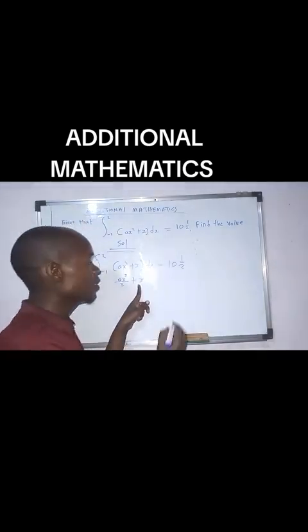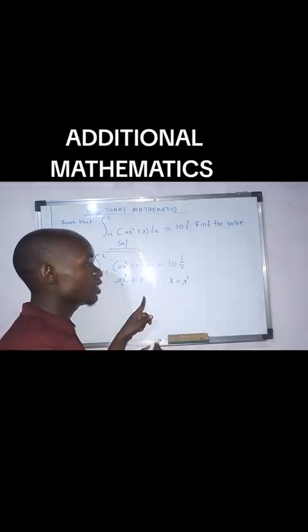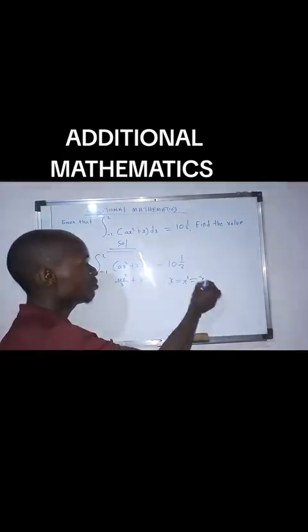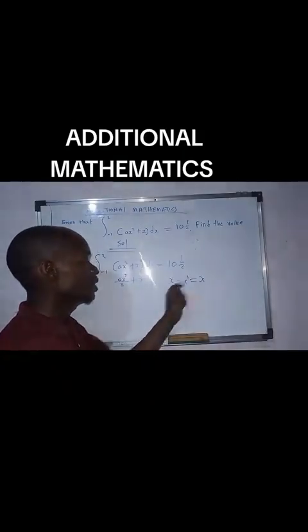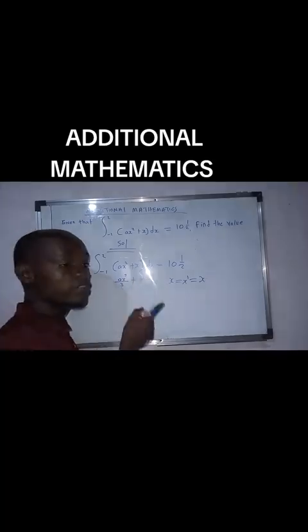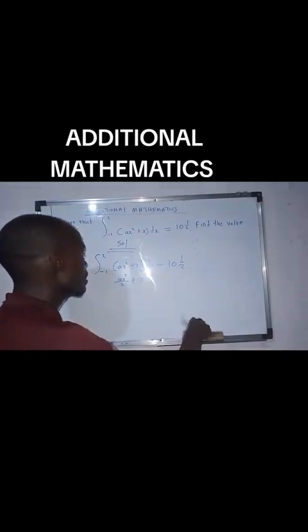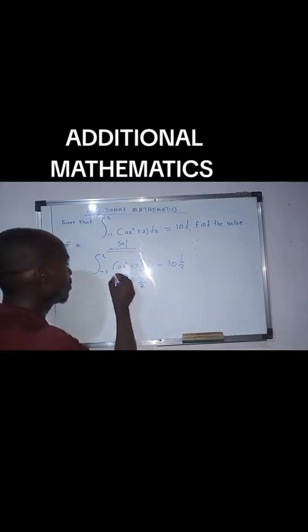Now, according to the laws of indices, x is the same as x to the power of 1, since anything raised to the power of 1 is the number itself, provided the base is not 0. So x to the power of 1 is just x. Now this 1 plus 1 will give me 2. So in that case, I'm going to have x^2 over 2. What you do on top, you also do down there.